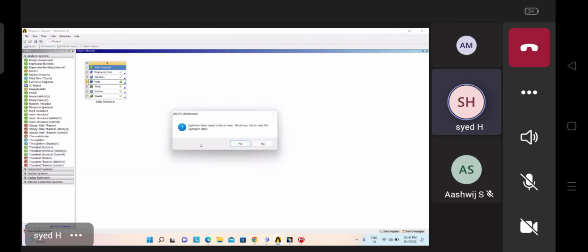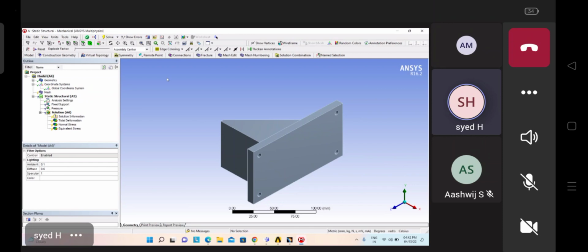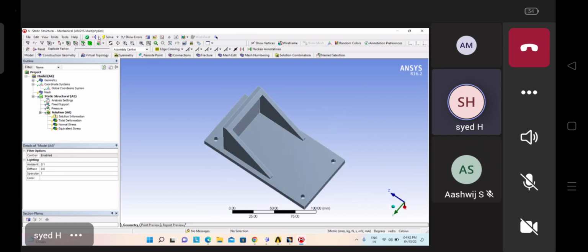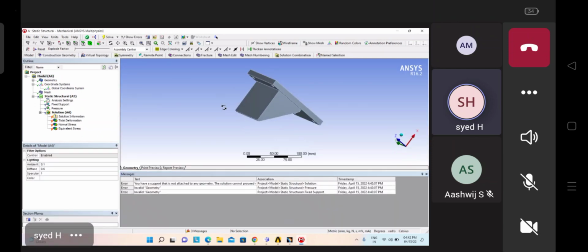Now double click on model environment. Yes, I want to update the data. Go for geometry. Now once again click on solve. It is throwing some error here.